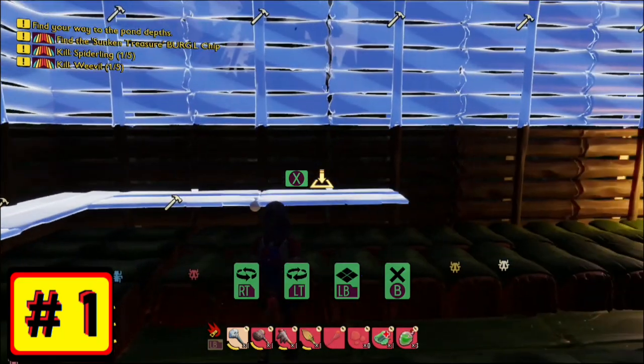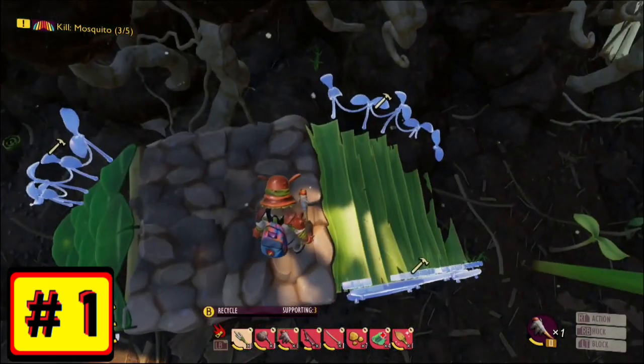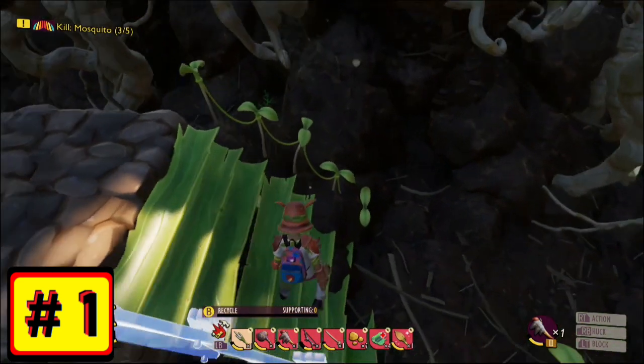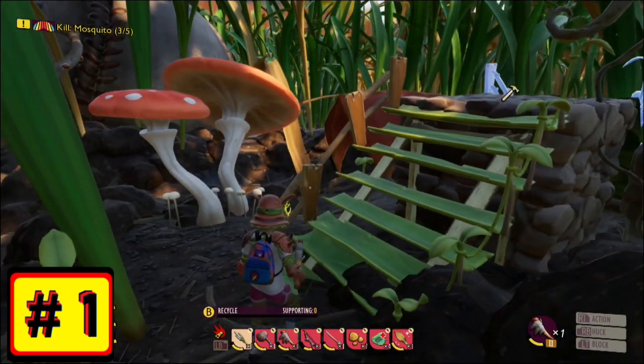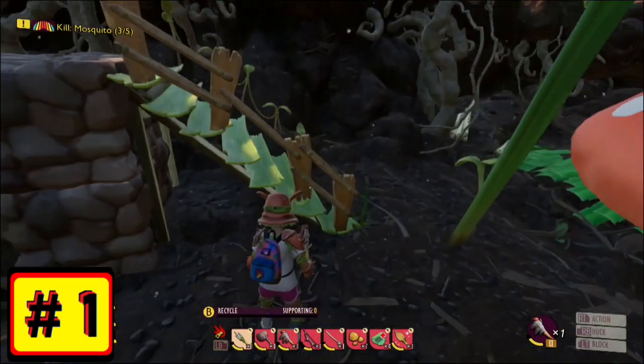They also added the head mounts for the mosquito, the bee, and the firefly, so you can show off your hunts, all your epic hunts and your battles you survived. You can show them off. They added some stair railings for the stairs, and you can also put them on the roofs to make ramps with railing. Both sprig and acorn, the recipes are the same as the usual railings.